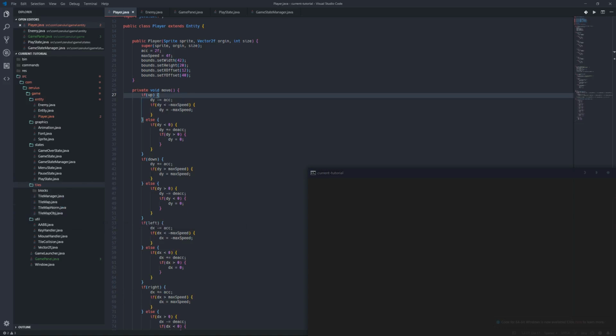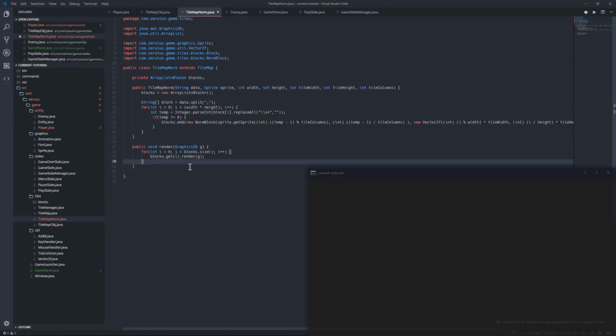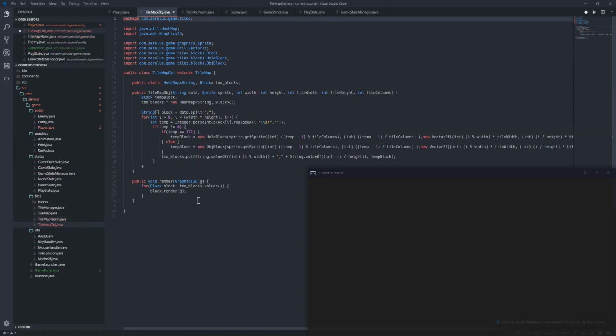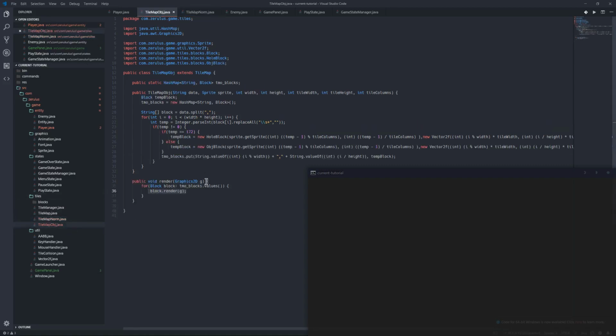Let's start doing that. First things first, the way we render tiles is not the best. It's an array list, but the hash map is not the best way to do it. Array list is probably more efficient in a way, but we're not going to use an array list either. The reason the hash map's not the best is because all these blocks are in an array in basically a random order, so they're rendered in a random order. What we want is to render only the blocks that are on the screen, so let's go ahead and do that.